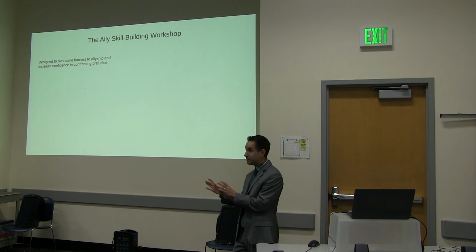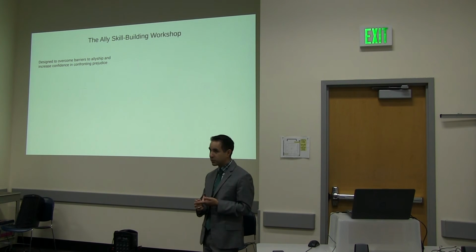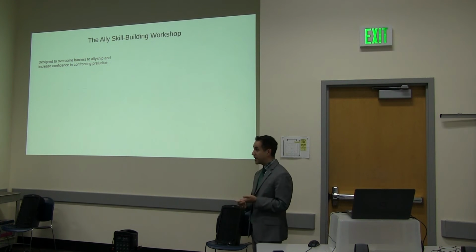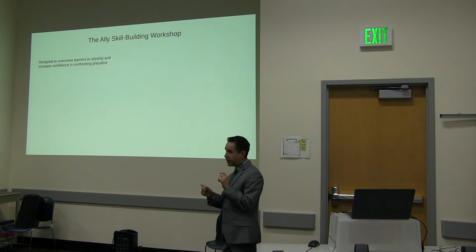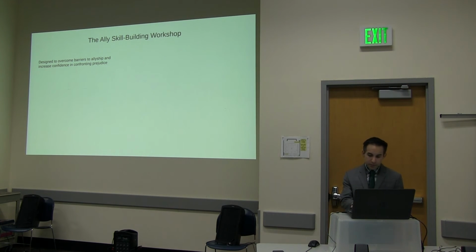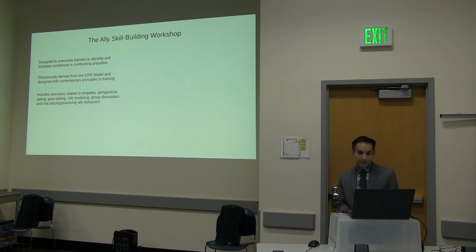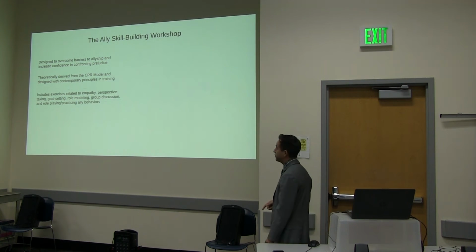I'm only gonna intervene if somebody's right now getting discriminated against, not if it's not as much of a crisis. You have to identify it as a crisis. You have to know what to say and, or what sort of action to take, and then you take action, right? So we're breaking down each one of those barriers that could prevent somebody from engaging in allyship behaviors. There it is, theoretically derived. It's called the confronting prejudice responses model.